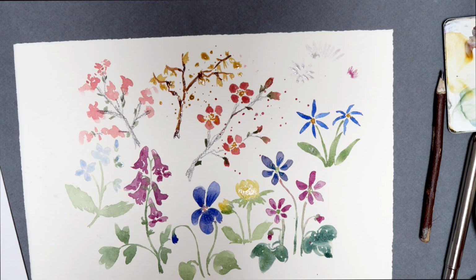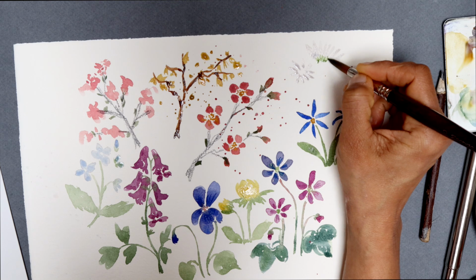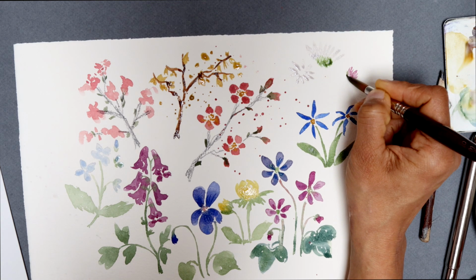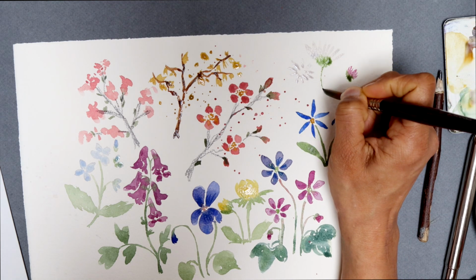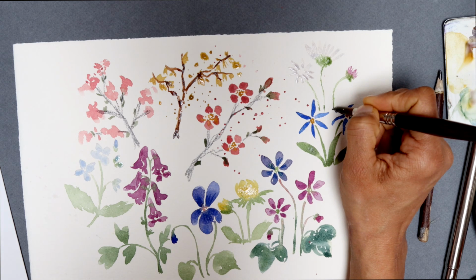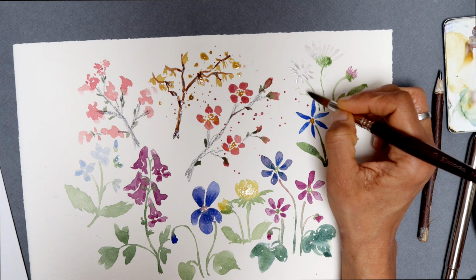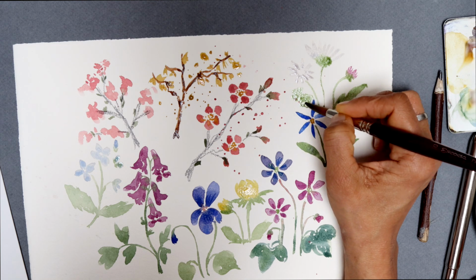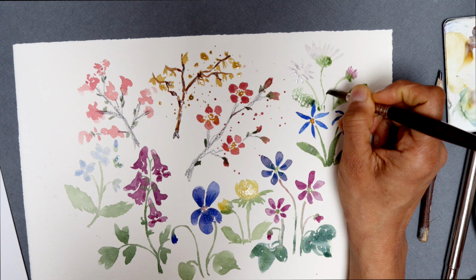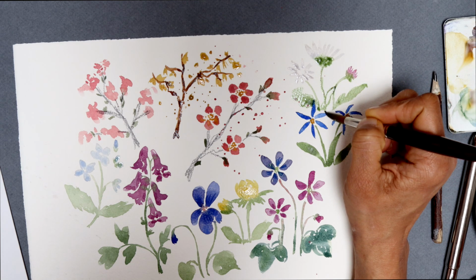I'm gonna mix once again my green, a nice bright green color. So these are the leaves of the daisies. Overlapping with the, maybe I'll leave this as it is. I will not fill it with the color. I'll just leave it open.